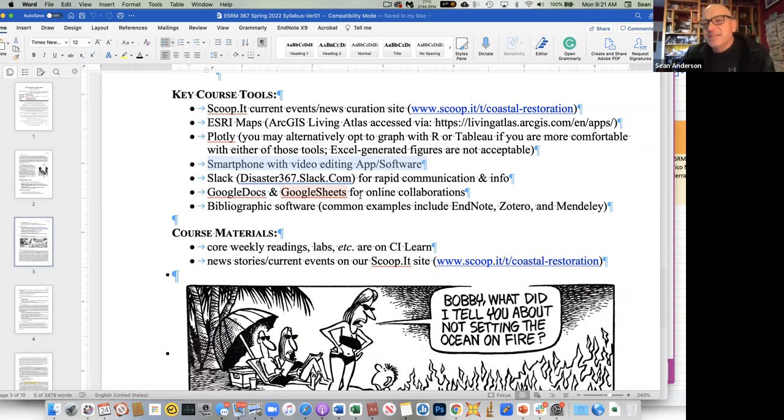So there's three examples I've listed here. Again, I'm totally agnostic. You can use whatever you want. I use EndNote. Most of the professionals that I work with use EndNote, which you have a free web version of as a student at CSUCI, but once you graduate, that would go away. I have the paid version. You can buy one as a student for like $114 or whatever, a perpetual license, something like that. Whereas once you graduate, it's like $600 or something. But there's also Zotero and Mendeley. There are also free versions of bibliographic software that you're welcome to use. Again, I don't care which, but you need to use one of those tools.